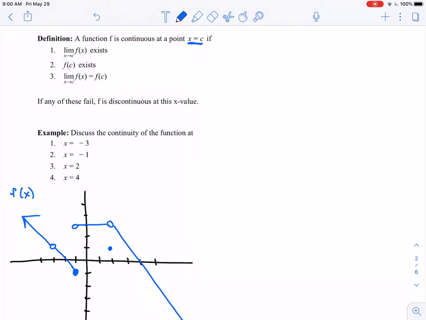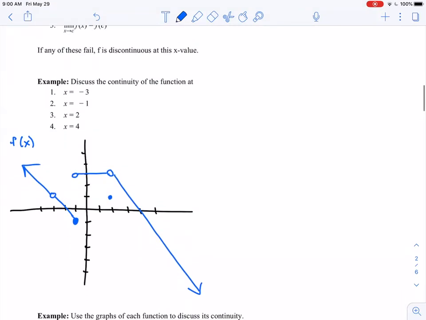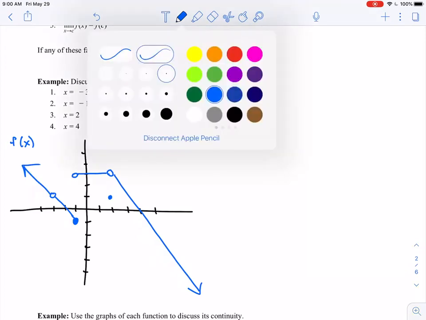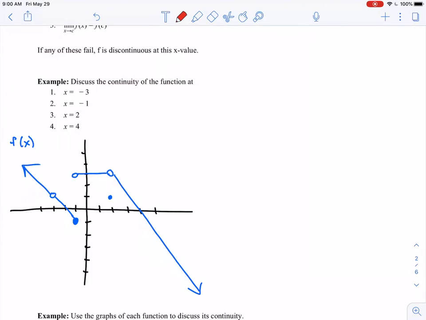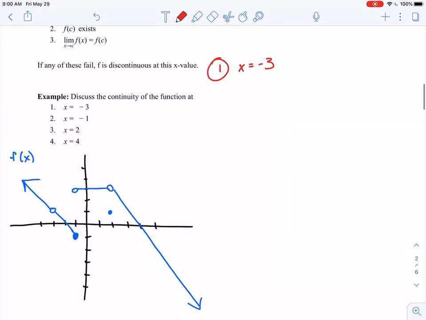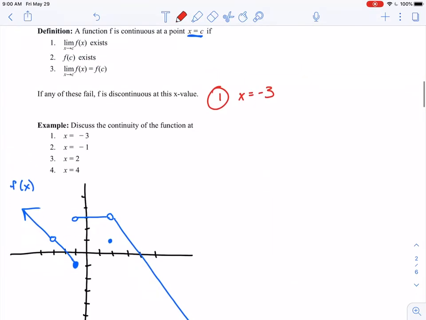So here is an example of a function. I might say, okay, let's go talk about the continuity of this function at various x values. Or I might say, go tell me where this function is continuous. Identify the discontinuity. So here we're just going to talk about these different x values. First, I have x equals -3. And really what I want to do is, first of all, determine whether it's continuous or discontinuous. And then if it's discontinuous, I want to talk about why. If it's continuous, we'll actually go and show that it is continuous there.